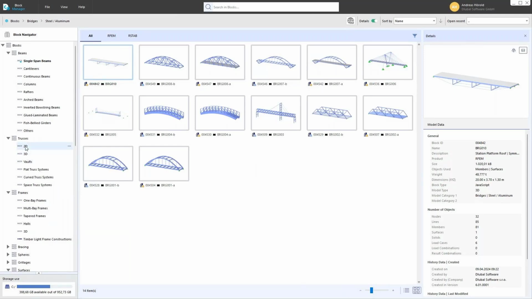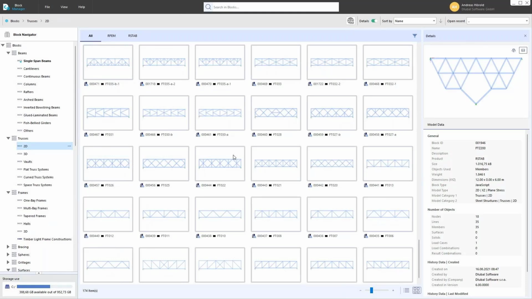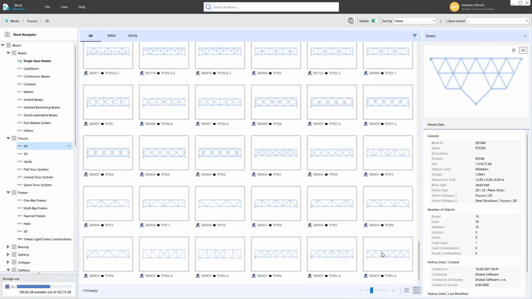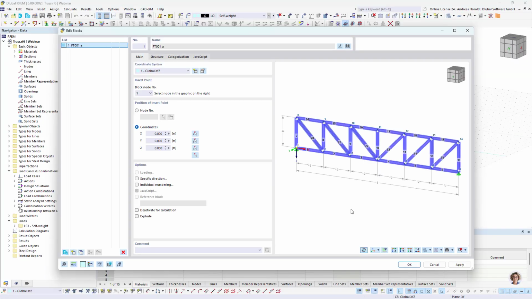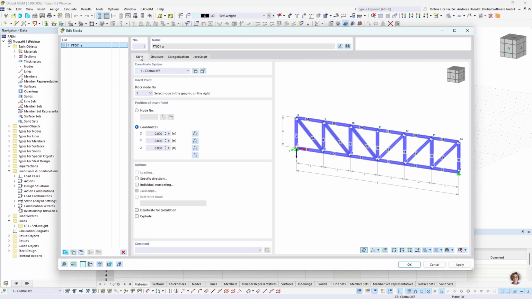I will show that on a simple example on a 2D truss. I select this one. Okay, those are the dialogues of the block: Main, Structure, Categorization, JavaScript. On the main dialog, you can, for example, select the position of insert point. That's okay in our case.